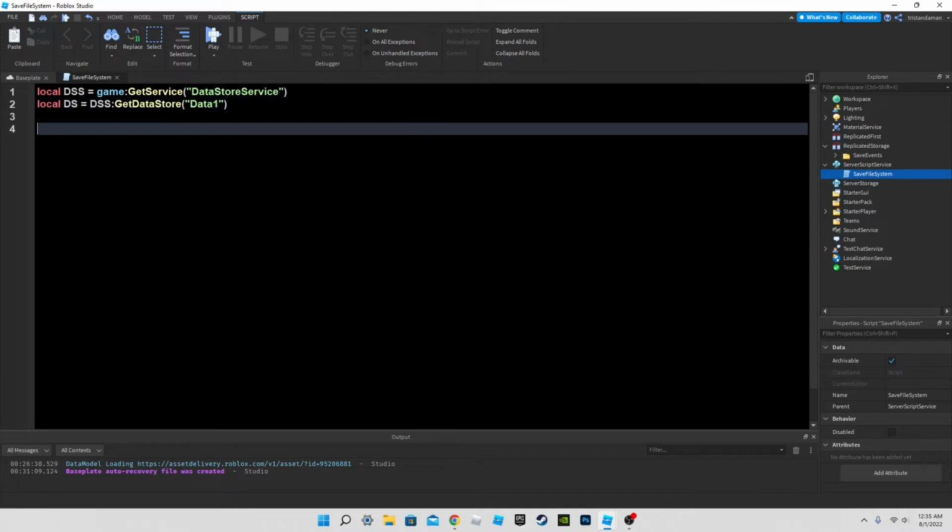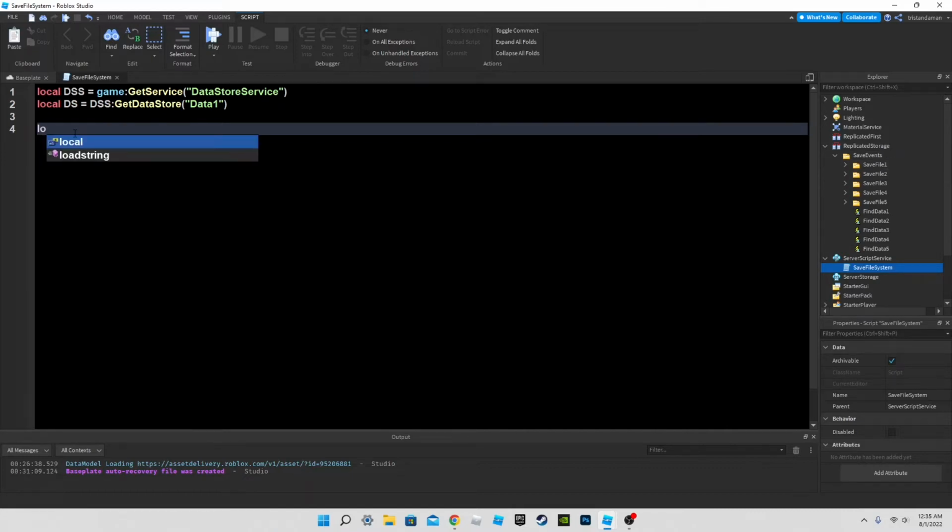Alright, so now we have to deal with our events. We have to show and define our events. So let's go back into our replicated storage over here. We're going to start with a bunch of locals.